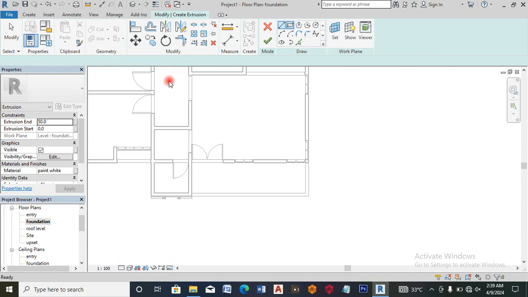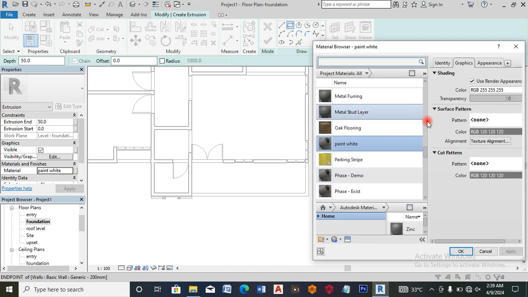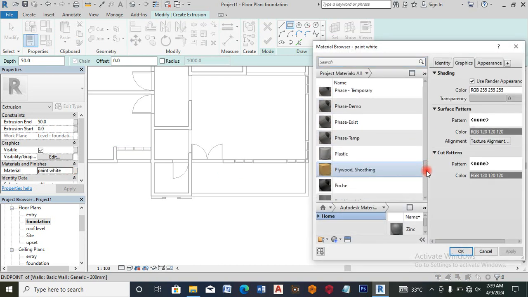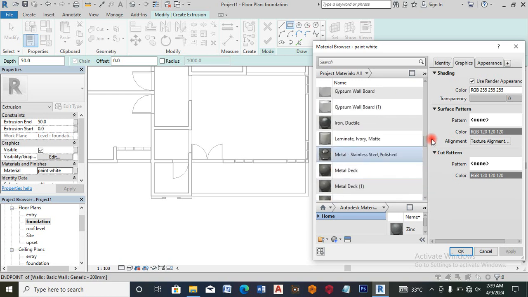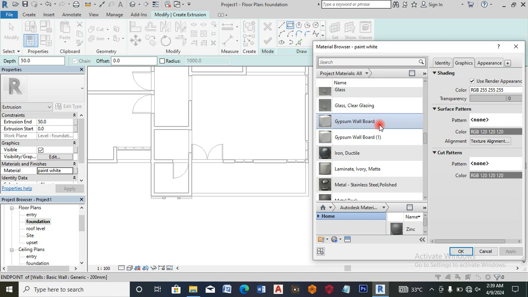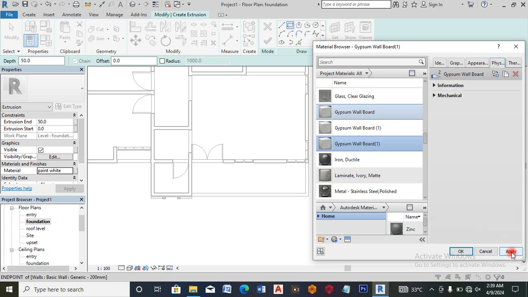I'll pick my rectangle. But before that, let me change my material. Let me just pick a default material here. Let me choose this. Let me duplicate it. Apply.